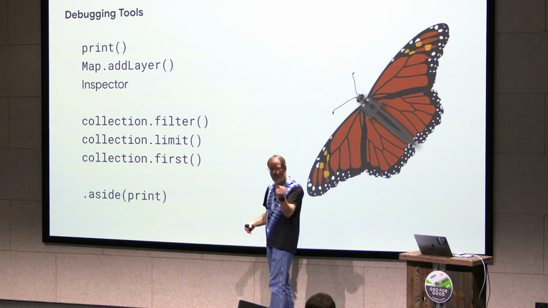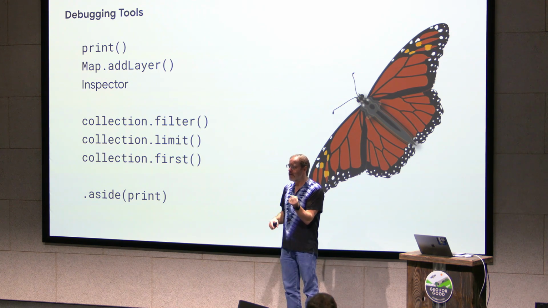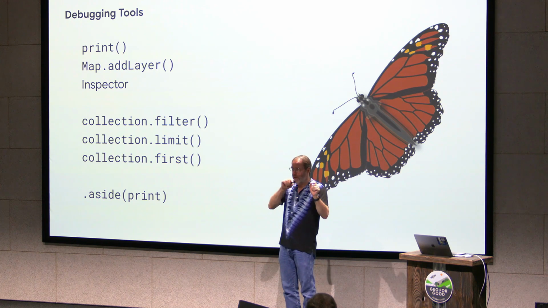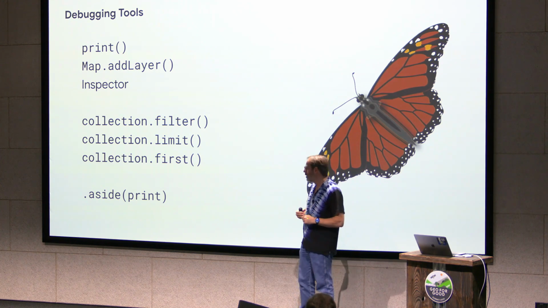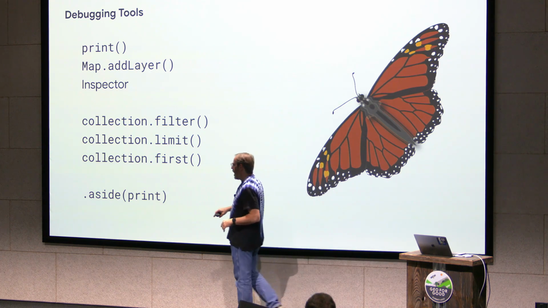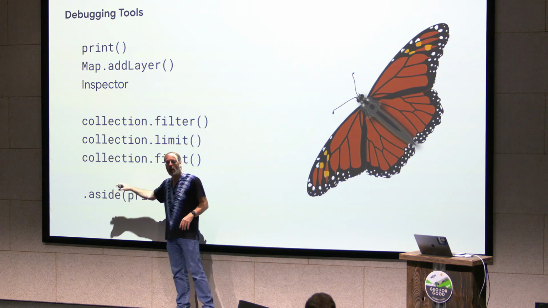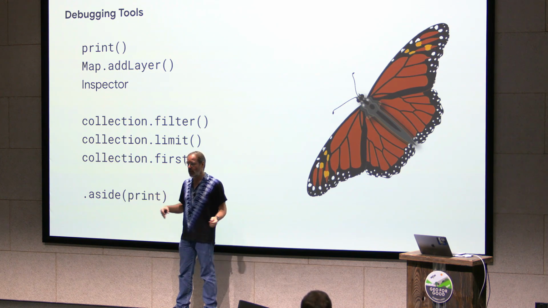And so if you've got some gnarly object, often you'll want to print that. But maybe it's in the middle of a bunch of calls that are all strung together. And in order to get to the middle of it, you'll have to make a new variable and break it apart. That's often disruptive to your script. So when I'm debugging your script, I am usually just shoving some aside prints in the middle because it returns the same object that went in. So image.aside returns that image, but called print on it along the way.